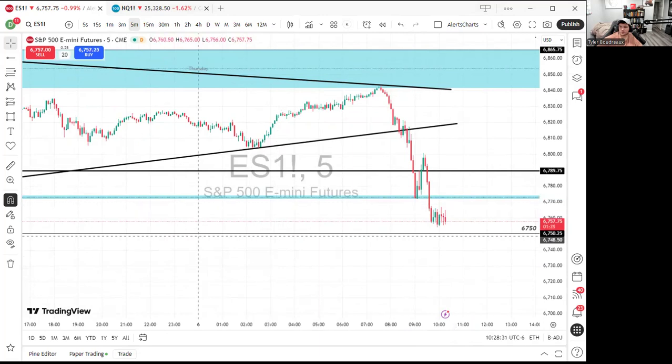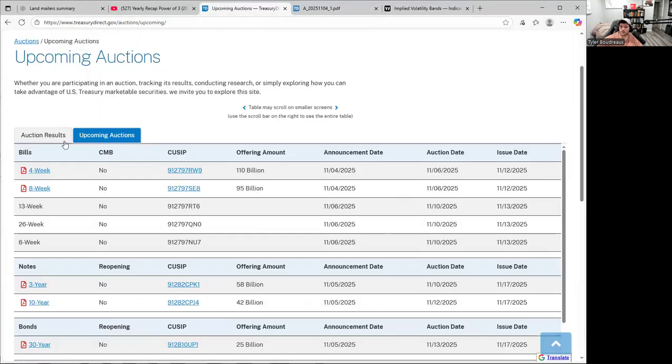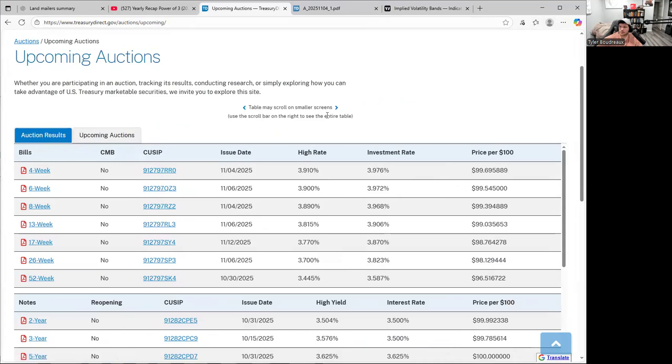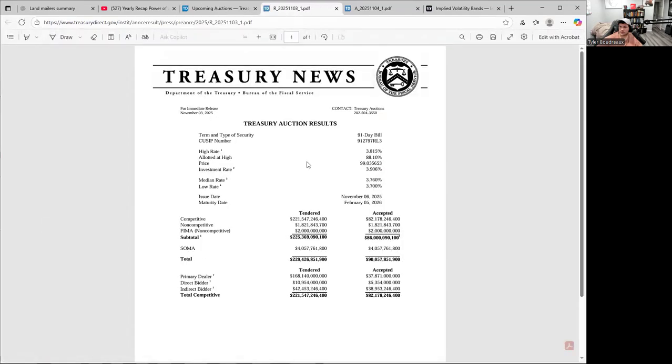We know that there should be some type of volatility coming around these contracts. And just to go, I mean, you could play with it all you want. You can look at the auction results. That's great too. And you can see the issue dates, like right here. There's some more going out on the 6th. They're being issued. Price, let's see, accepted. So the total, let's just look at total accepted. See, it's pretty close to 100 billion, so we should get some pretty good volatility.